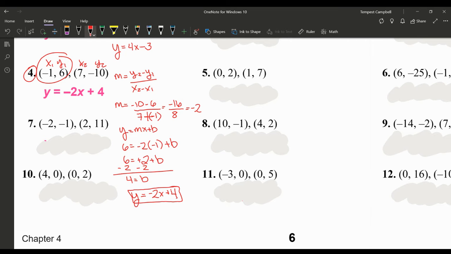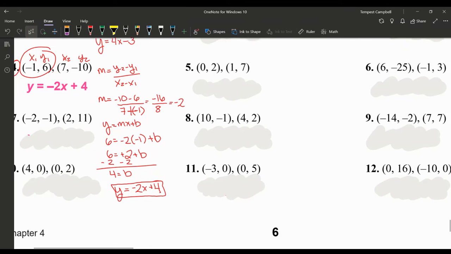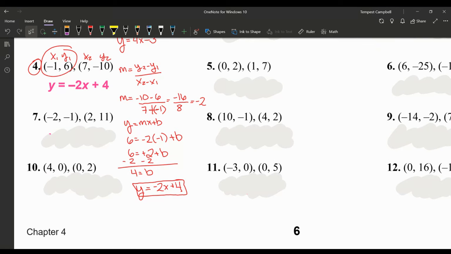Okay, let's try a harder one. Do we want to try a harder one? Anything with 0 is going to be a little bit easy. So we're already given our y-intercept here, so we could easily just figure out our slope. So let's find the slope. So we have x1, y1, x2, y2. When we're given this, that actually also makes it super easy when we have an x-intercept and a y-intercept.